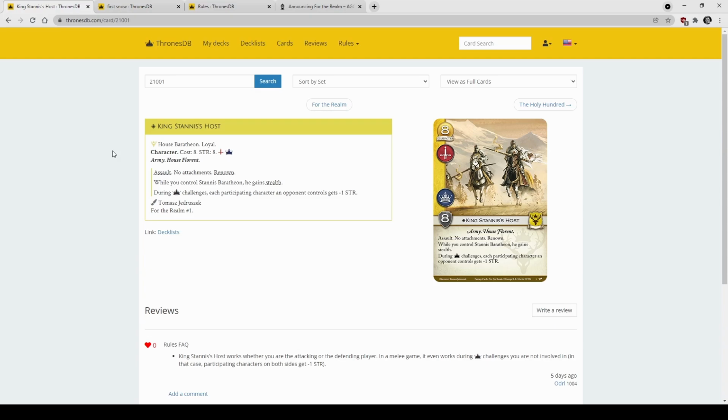So King Stannis' host is an army, and they all have the assault keyword. This one has renown as well, gives Stannis stealth, and then during power challenges each participating character an opponent controls gets -1 strength. Basically this ability has been similar from the start of the testing process, but it changed a little bit. It used to work only on defense, and sometimes it was -2 strength, or -1 and then -2 if you controlled a king character and something like that.